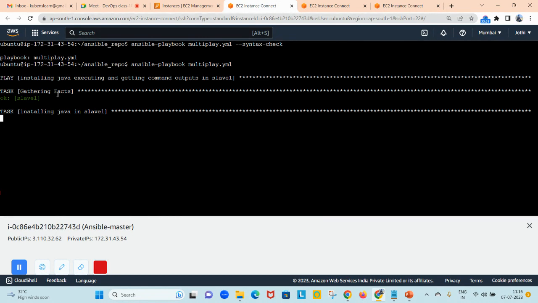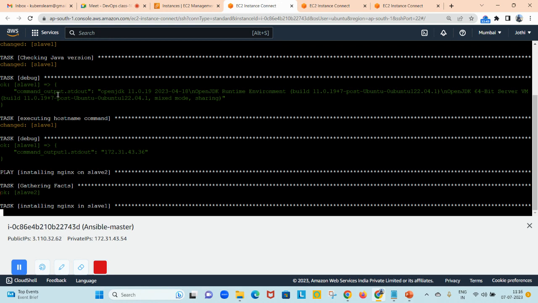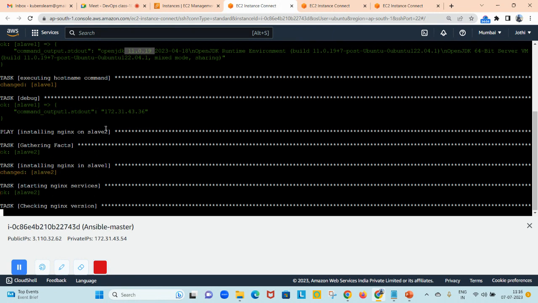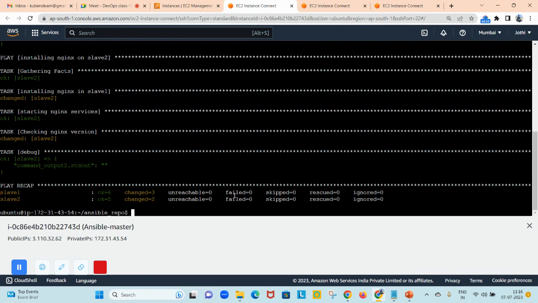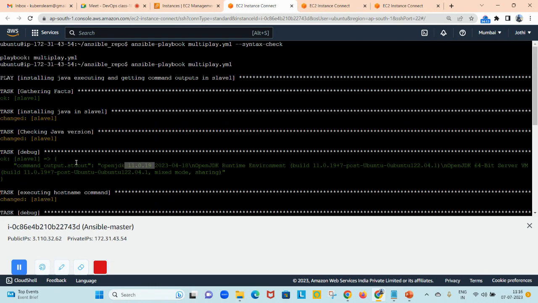And the next task, whichever task we have given, installing Java in slave one. So usually when we install as well, it will take some time, right? The same time it will take, but if you want to install on servers one by one, it will take double the time, right? Since Ansible is an automation tool, it is going to install instantly. So it has installed, and once Java is installed, we have asked for the Java version output. So it is showing the version, and then again we have asked for a host name, so it is giving the host name. Let us see the output one by one. So completely it got successful. We don't have any failure. Okay, let us see from the beginning.